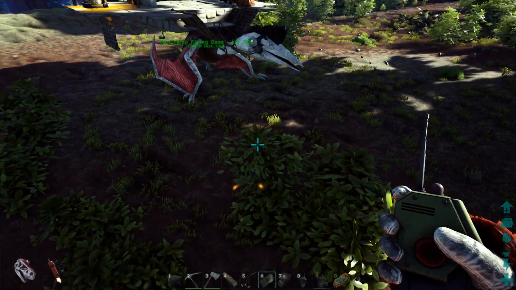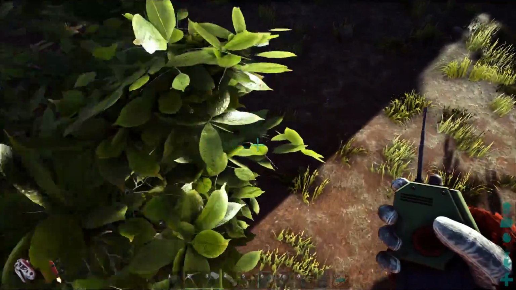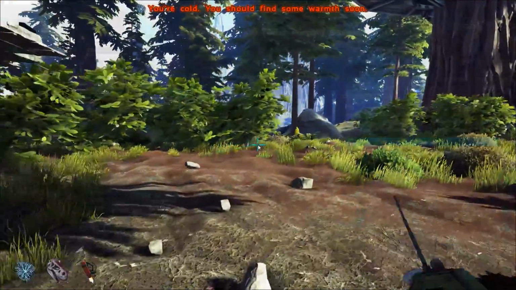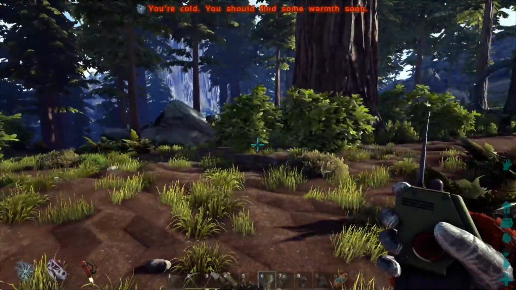Well, I thought you could. Let's take a look here. Use to activate or deactivate your jetpack. It's not actually activating or deactivating my jetpack. But yeah, it still looks like a fire extinguisher, but it's alright.